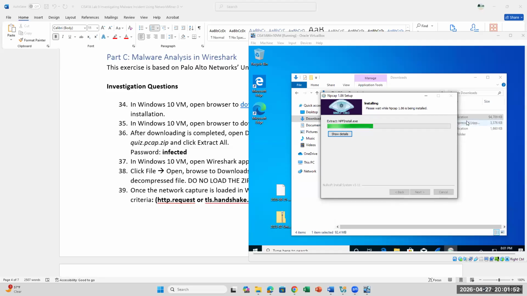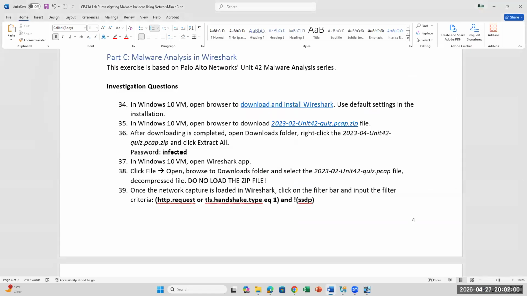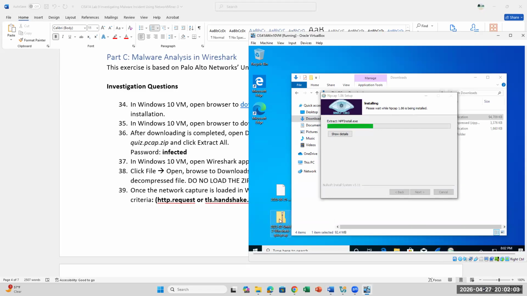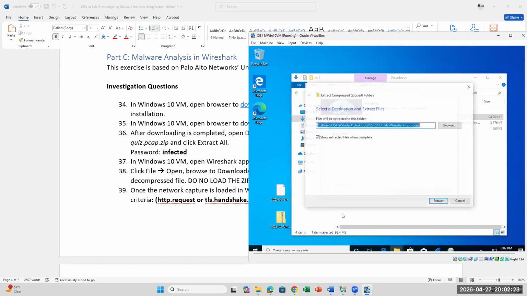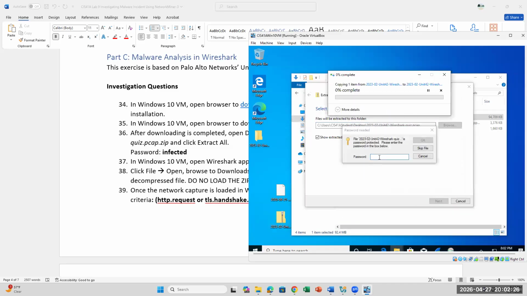It's weird how my Zoom thing disappears, but I want to make sure that it captured the screen. All right. So as it installs, I'm going to extract the download that I transferred. Again, like I said, you can download it by logging in. Make sure you log off before you proceed with the malware analysis. But I transferred through the USB, so I'm going to right-click the file I copied on my desktop, click extract all, and click extract. If the password is prompted, it's infected. Step 36 as it is in the prior.